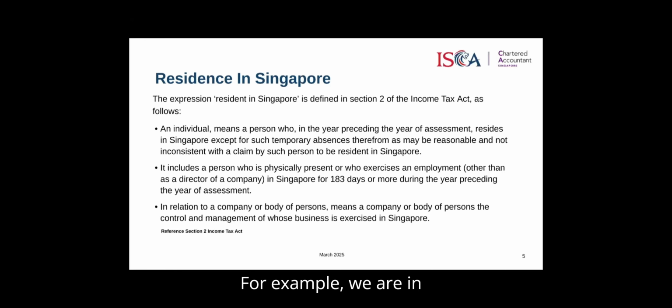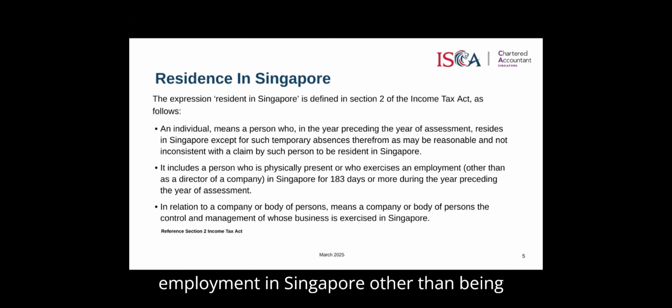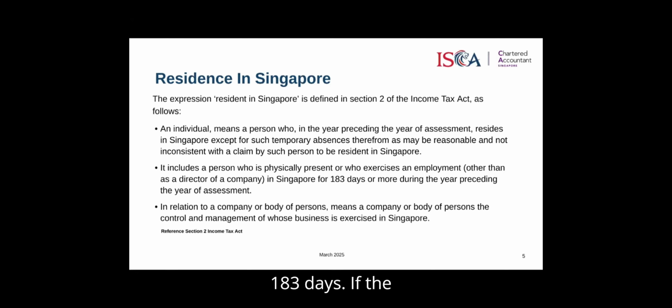For example, we are in 2025, and to assess an individual's tax residency for YA 2025, we will look at this criteria for the duration of 1st Jan 2024 to 31st December 2024, whether a foreigner is physically present in Singapore or exercises employment in Singapore other than being a director of a company for more than 183 days. If the answer to that is yes, the individual will be considered a tax resident of Singapore.